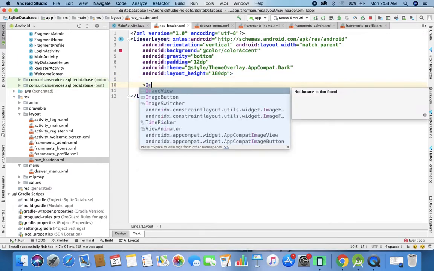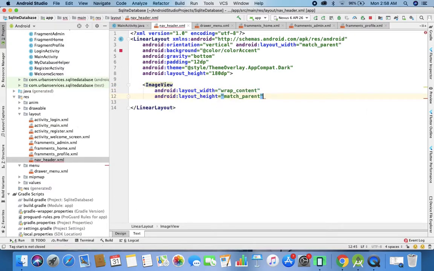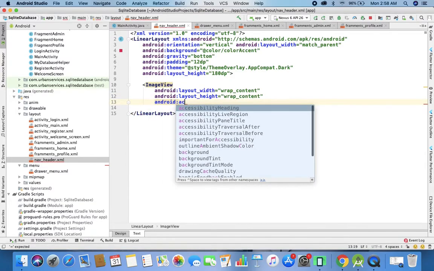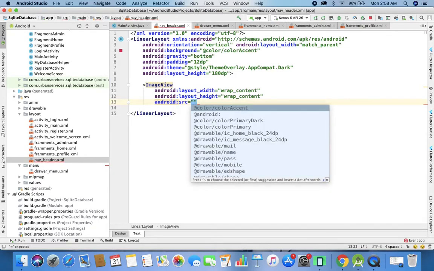Now the image view. For that I need one image, with wrap content width and height. Right now we do not have any image there; we can use the image of the user who is using the system. For this we provide one temporary image, and we can get one from the mipmap.